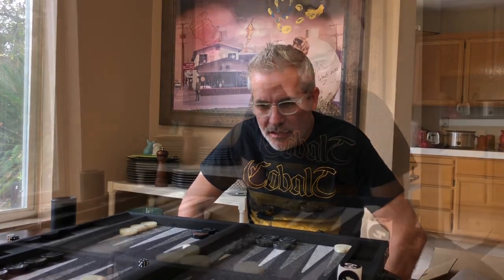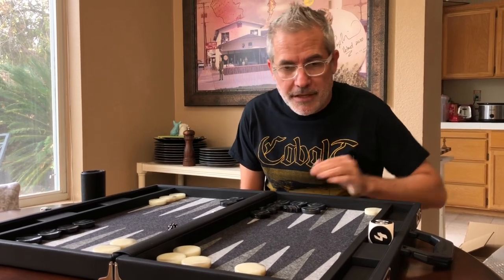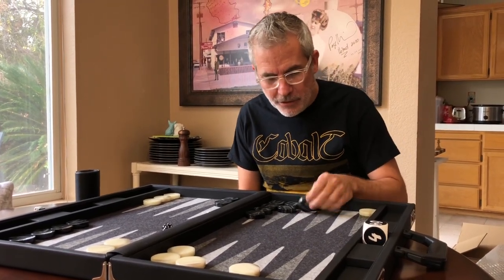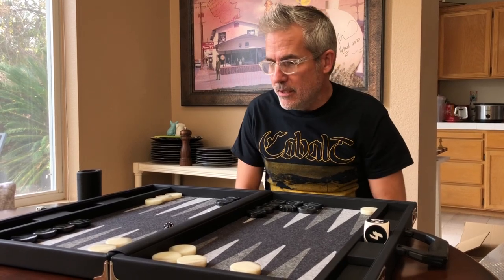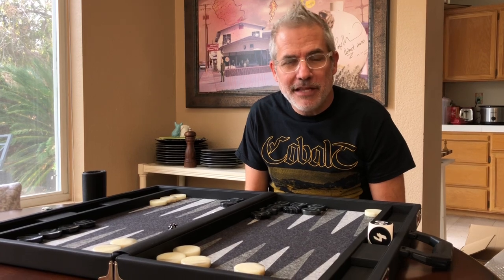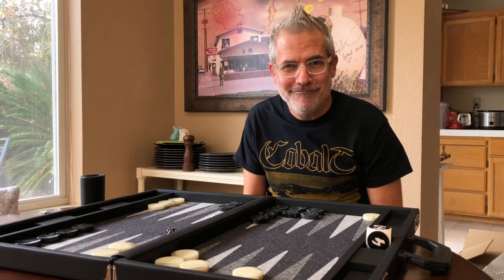I did some measurements: this is a very large board. It's 23 inches long in terms of the playing field. The checkers are 44 and a half millimeters wide and 9 millimeters thick, and the entire playing surface from tip to tip is 32 inches. This is definitely a larger size tournament board and just really beautiful. I can't wait to continue playing on it — Fazil, Hanem, thank you very much and good luck as you continue making beautiful boards used around the world.